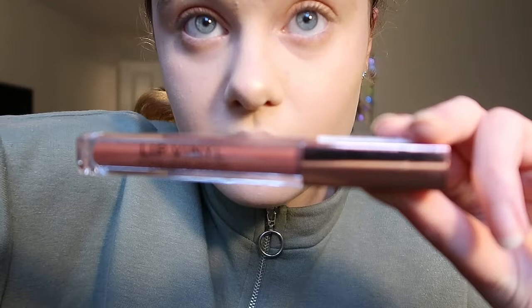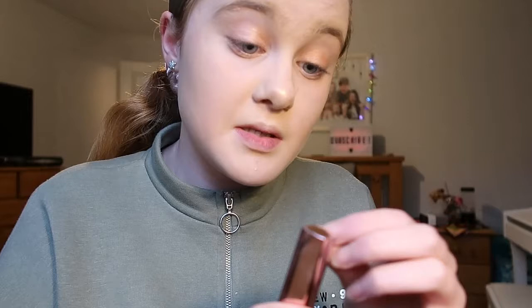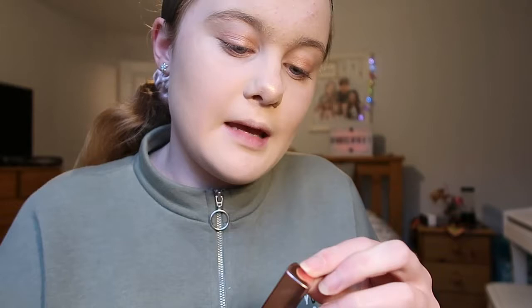Mascara is all done. So I think the last thing we're going to be using is this Lip Vinyl Intense Shine Lip Gloss. This is new. And I was struggling on what shade to get because there's literally so many. But I finally decided on this one. I feel like it looks really nice. Because I didn't really want to get a pink one. I didn't really want a red one. So I kind of got a shade in between that. And it's kind of like a matte shade, which I really like. Get it open and I'll put it on.